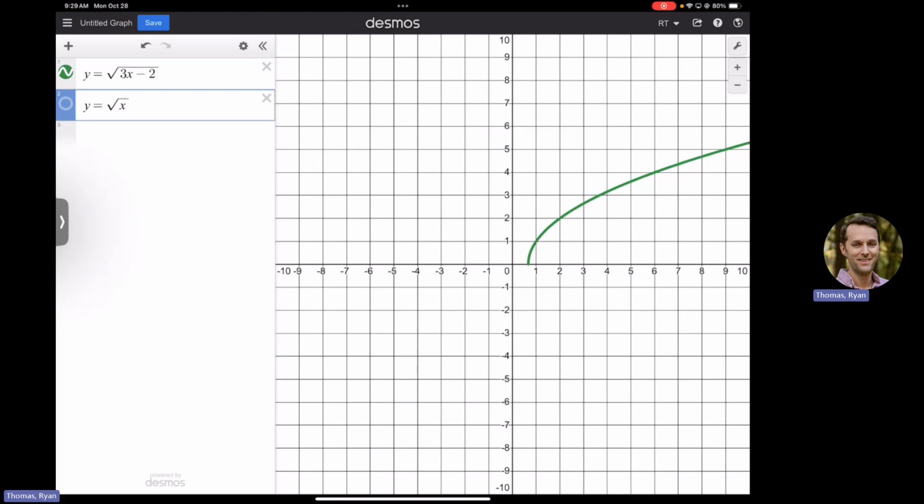Is it everything, or are there places where it doesn't exist? For example, can I plug -5 in? No, right? It doesn't exist anywhere over here, in fact, or even here, until we get to, well, whatever this point is, and then to the right from there. So the domain's going to look something like, starting point to infinity, right? And what we need to know is where that point is.